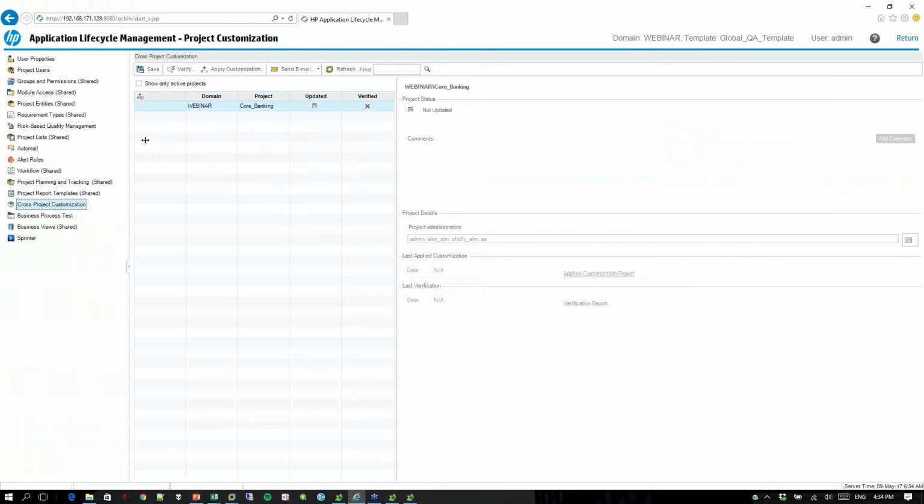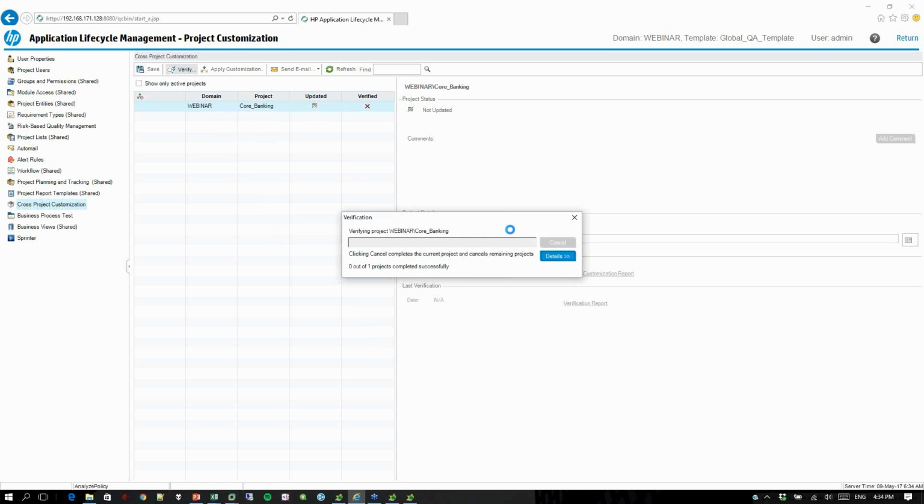So this project is now linked to this template, but it has not been updated or verified yet. So what we really want to do is we want to push the configuration of the template to the project. And if you would go to this situation without running the conversion, it would fail, because it needs certain conditions to be fulfilled before being able to run this cross-project customization.